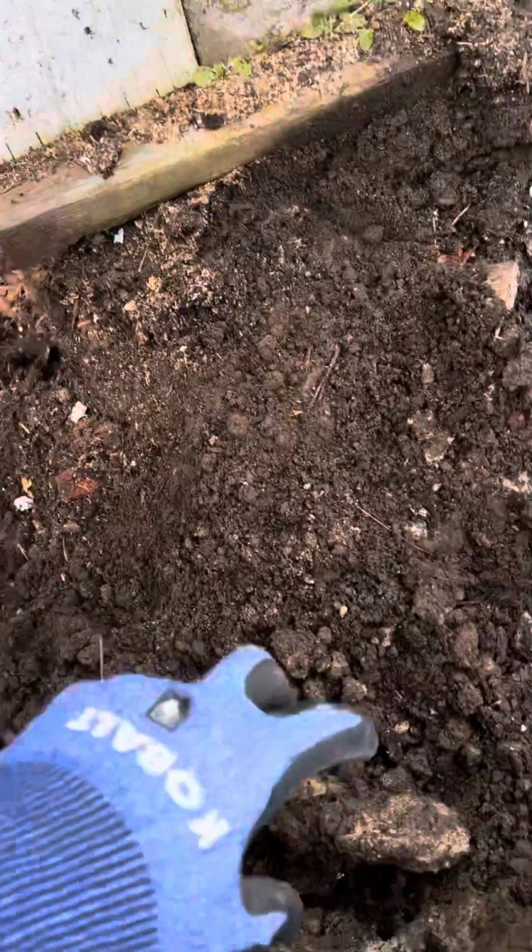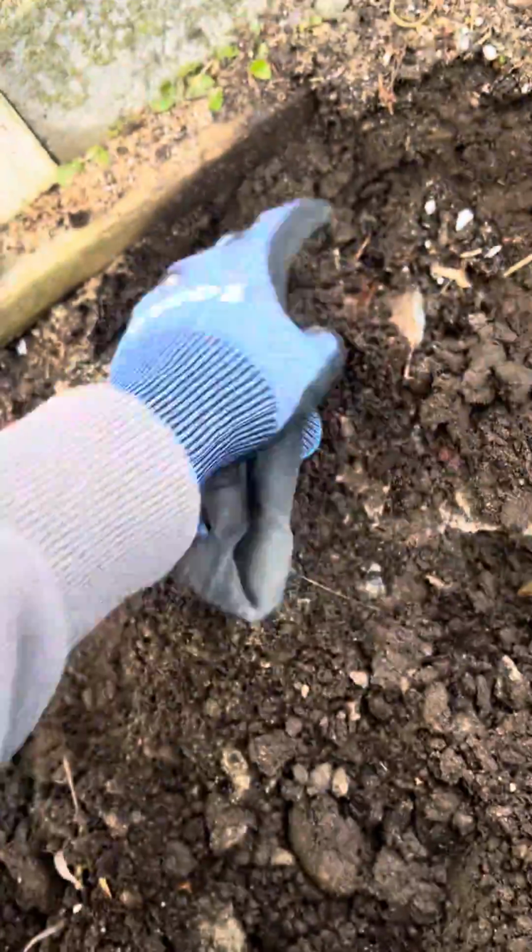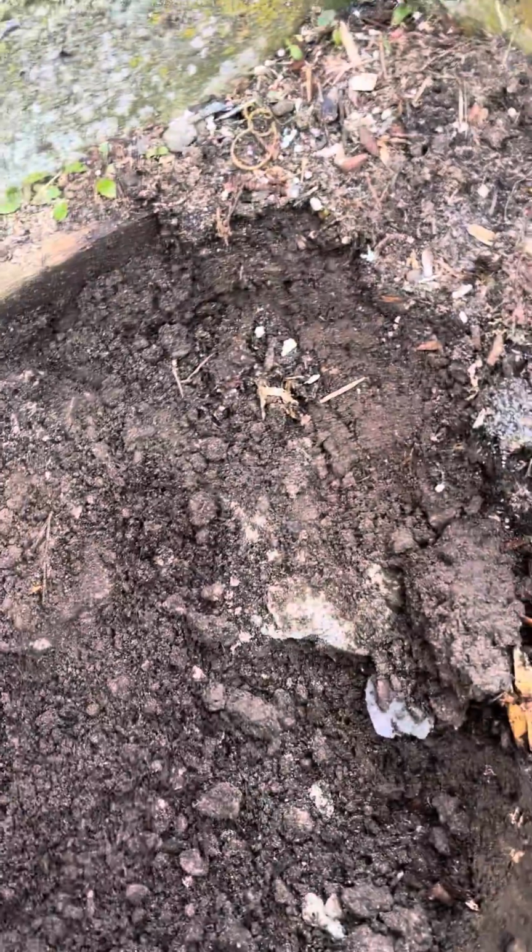So again, you can see all they did was over pour it and it's all crumbling away, and that was just from barely tapping it with the shovel, right? That's all little chunks of concrete in there, see that? So it's definitely a good thing that we were replacing it.